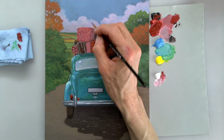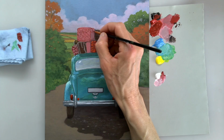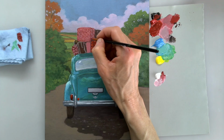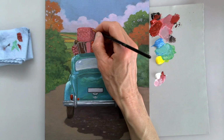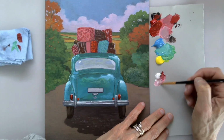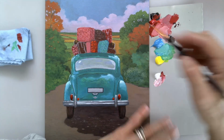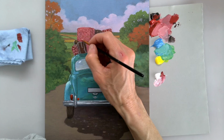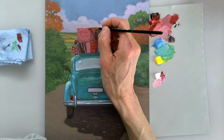Now, I'm going to do the side. I can't tell what the pattern is on the side, but I'm just going to create one, which is the same like we did in the front. Okay. I'm just cleaning up a bit. And I'm going to highlight the top with a lighter pink.